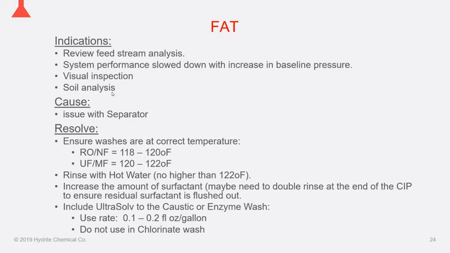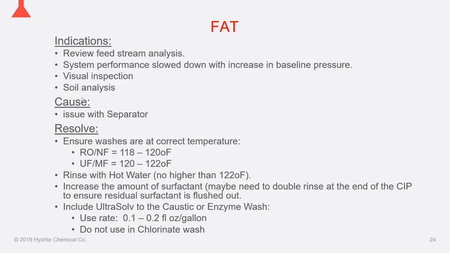So if this is not a system that generally handles high fat and it gets fat from an upstream source like a separator, this can be a common issue on RO units that are not supposed to be seeing fat but suddenly get swamped with some from upstream. Correcting it is going to be a matter of targeting the fact that we're dealing with fat and using the correct chemistry and cleaning techniques to restore the system.